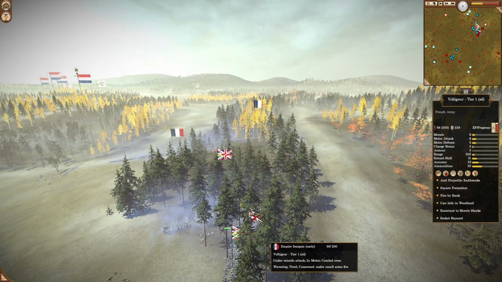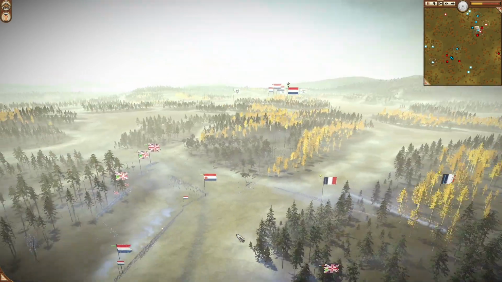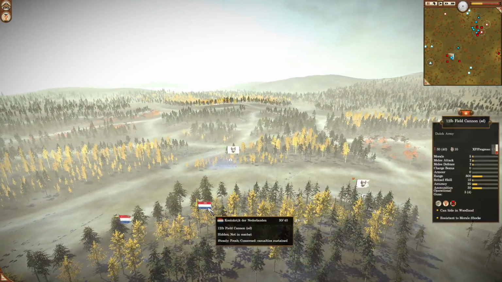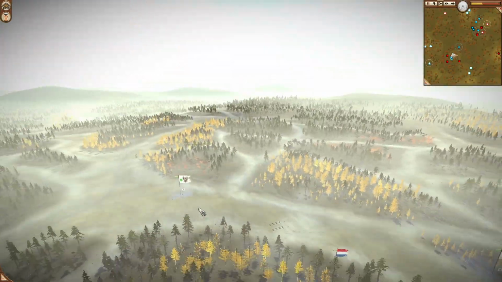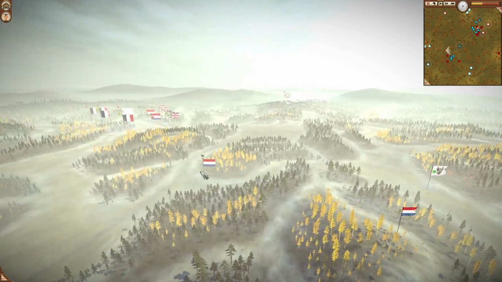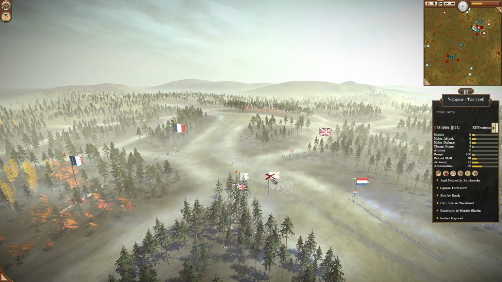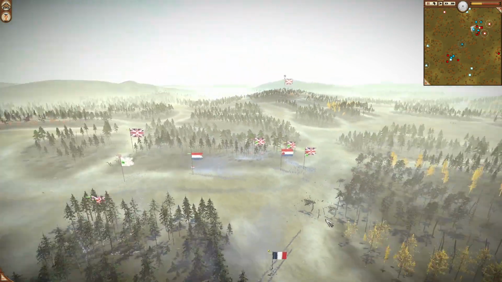And ooh, the Voltigeurs' numbers are dropping. The Black Watch are so far so good. It's pretty close, I have to say, it's pretty close. This unit of 12-pounder field gun and this Limburg infantry. Yeah. Where's the Dutch general, by the way? Oh, he's moved back. Okay. The British and French are trading 1 Voltigeur for 1 Black Watch. I would say that the French won that.